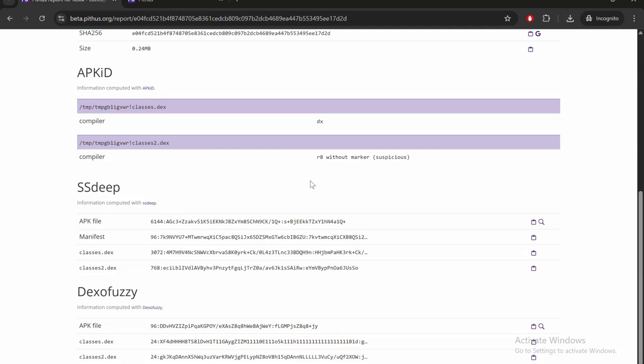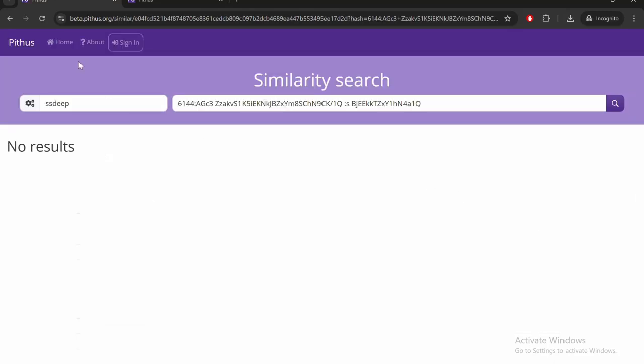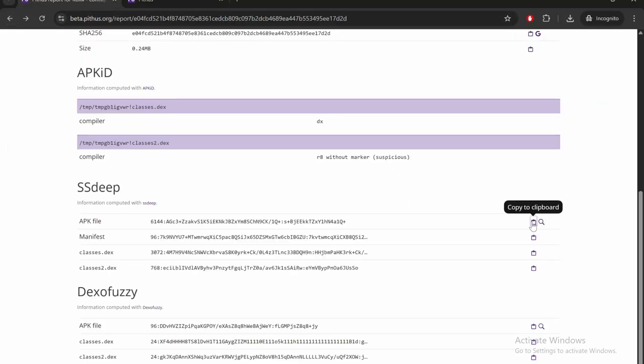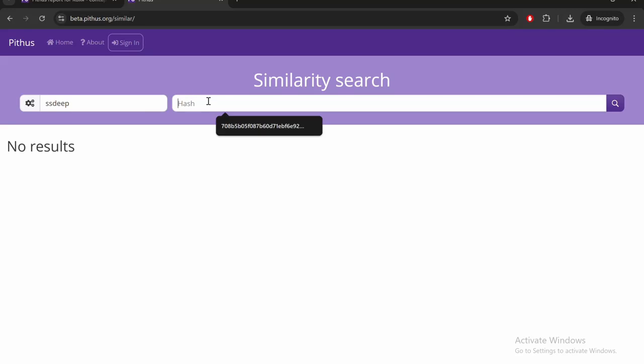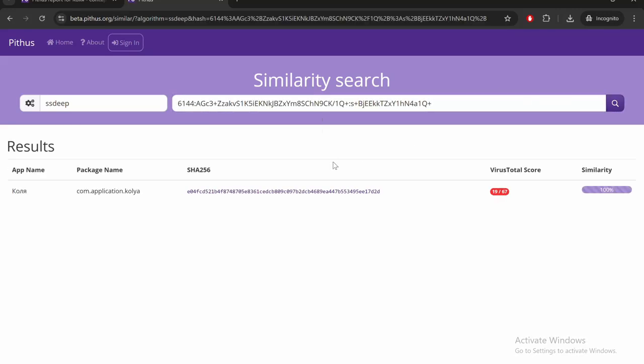You also have the SSDeep hashes and a Dexofuzzy hash. You can try to find similar samples between them. You have a search box here; click it and it drives you to the same page over here. Or you can copy it, go back here, paste it and search. So that's the same sample.